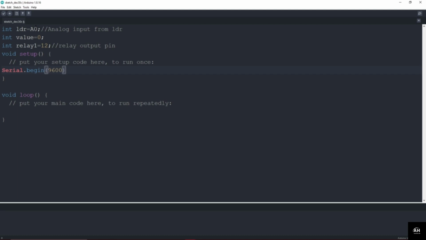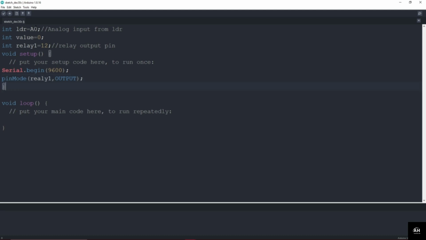We will close the brackets and add a semicolon at the end of it, and in the new line I will type here pinMode, and we will add relay1 as our OUTPUT in all caps. So we have set our relay1 as the output, and we don't need to add the input in the pinMode.